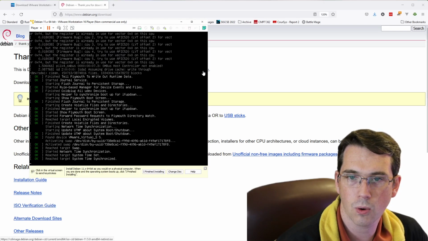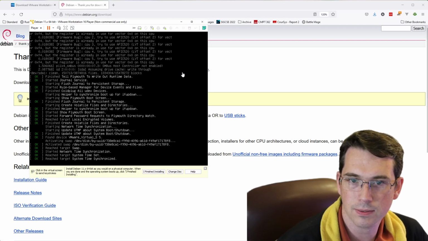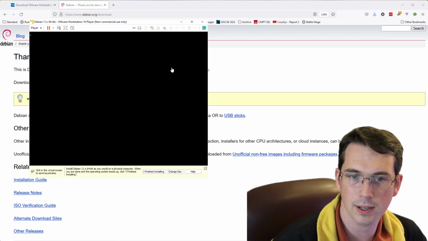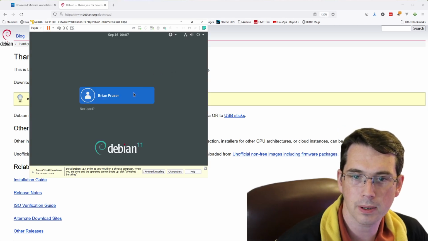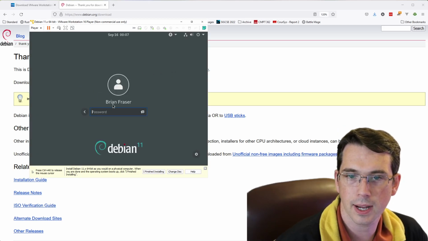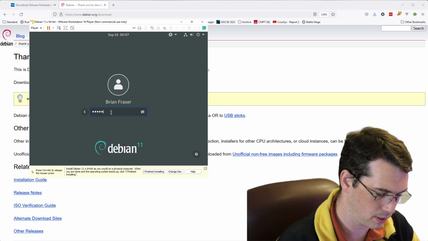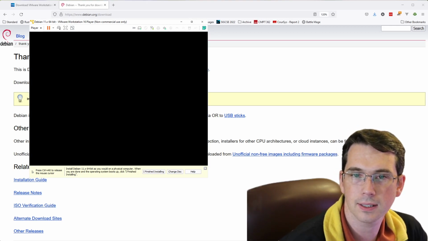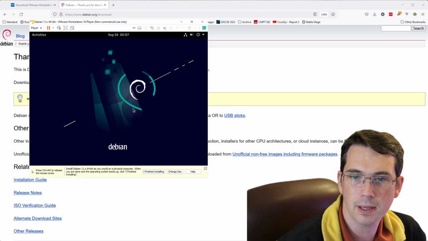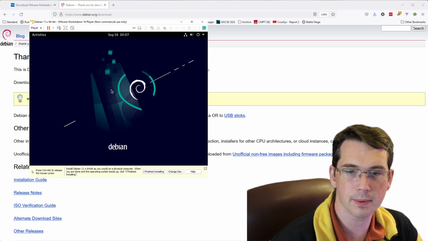We're getting a few warnings here, I guess about firmware drivers for my particular hardware. It's not happy in some ways, but we can probably ignore a lot of those. So here I am. I can now type in my password. Hopefully I get that right. And now I'm in. It kind of looks like nothing's going on here, but that's all you're going to see.